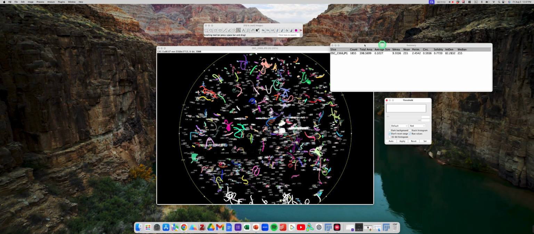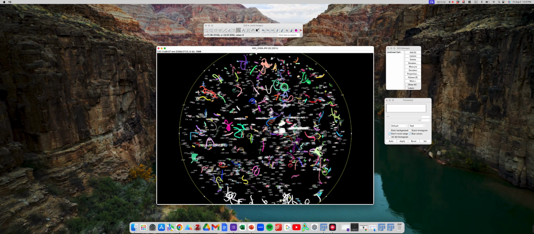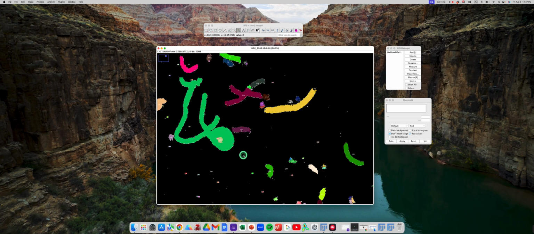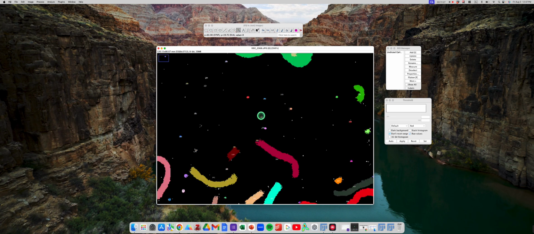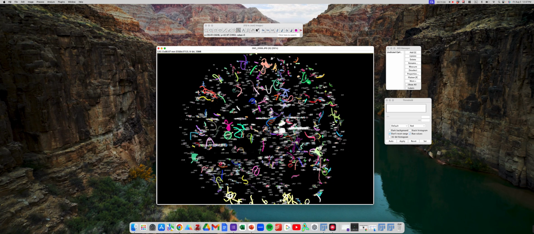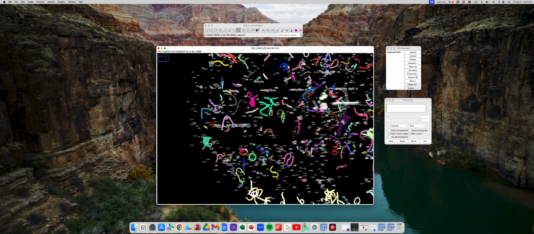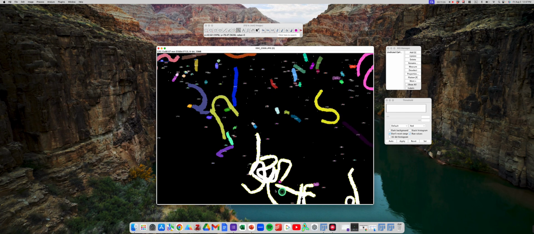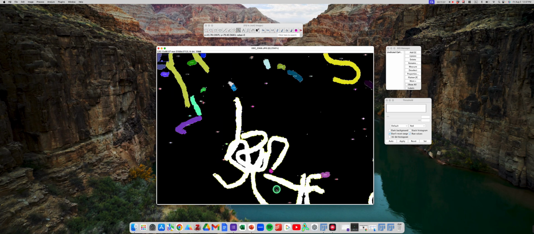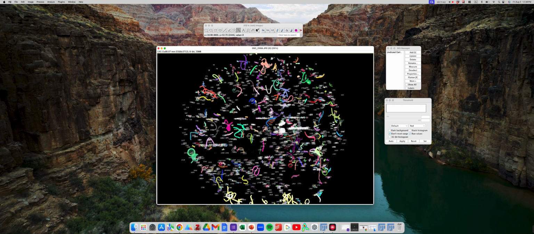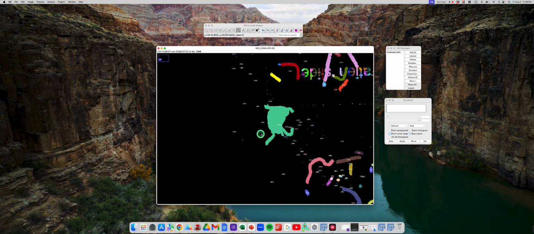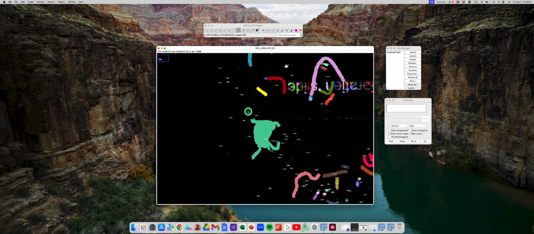So we can spot check this by zooming in, and we can see that this did a fairly good job. These tiny little specks didn't get counted, but these obvious microspheres did. So I think 6 is pretty good with 5 threshold cycles. And you can see down here that these bigger chunks got excluded because they were sitting on the edge of our ROI. You can see in a couple examples like this one, it closed the hole.